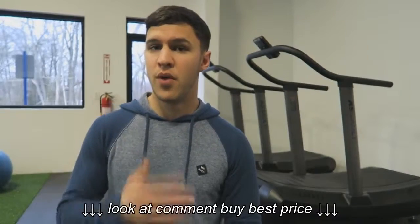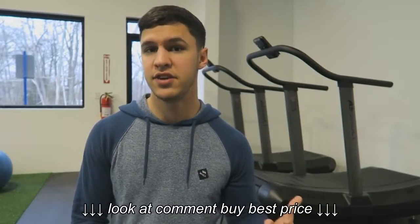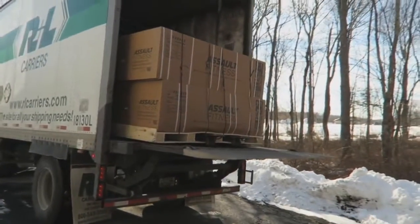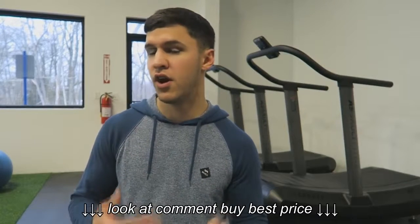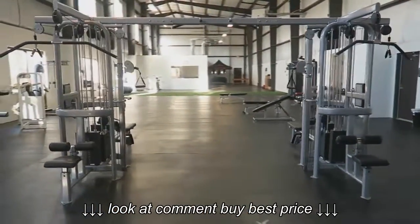So right off the rip, I want to go down in the chain of order of how things happened. So obviously we bought the AirRunners, they came in yesterday, in two different big boxes. And at first I was wondering, oh God, is this gonna be another project? Because being a gym owner, I've already witnessed a lot of interesting and complex devices like the 8-stack and a couple other things when you had to put them together.